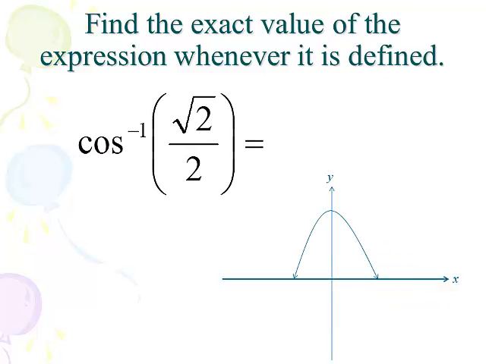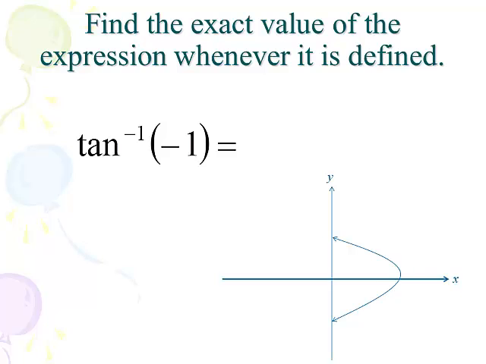All right, how about inverse cosine of square root of 2 over 2? What angle has a cosine of square root of 2 over 2 between 0 and pi? Because inverse cosine is only defined between 0 and pi. Well, hopefully you said pi over 4. Normally we don't have too much trouble with the inverse functions when there's a positive argument like this, a positive square root of 2 over 2. So it was an acute angle, and it was pi over 4 because the cosine of pi over 4 is square root of 2 over 2. But there is one and only one answer because it's only defined between 0 and pi.